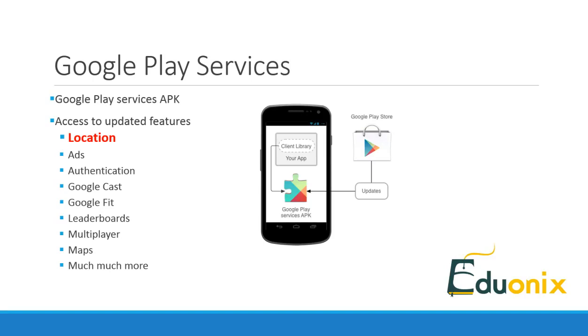Some of the features that the Google Play Services can provide are a variety of location services, which we will see shortly, APIs to ads and the usage of ads in applications, authentication components, APIs for Google Cast and Google Fit, as well as a list of gaming APIs like leaderboards, achievements, and multiplayer. The Google Play Services also include extensive APIs to maps and map-related features. There are plenty of additional features and APIs connected to the Google Play Services, and they are constantly updated with additional APIs being added and fixes for currently added APIs.